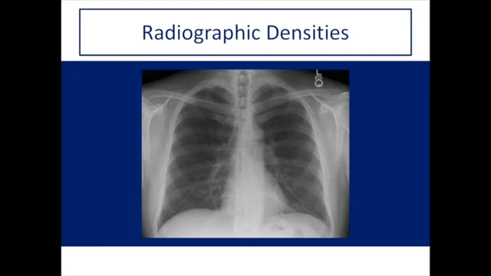For example, if I emit X-ray beams here, where there's mainly lung, which mainly contains air and is therefore low density, most of the beams are going to get through, and it's going to display on the X-ray as black. If I shine X-ray beams through this point here where the heart overlies the spine, very few beams are going to get through to the detector because these are dense structures. This is going to show up as white. The takeaway point here is that low density areas are going to look blacker and higher density areas are going to look whiter.